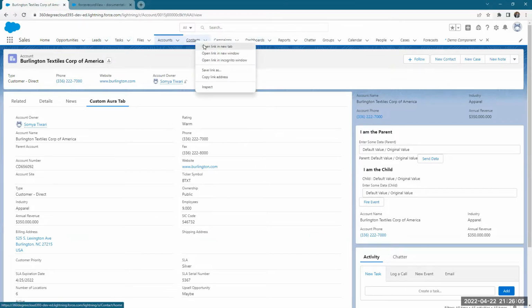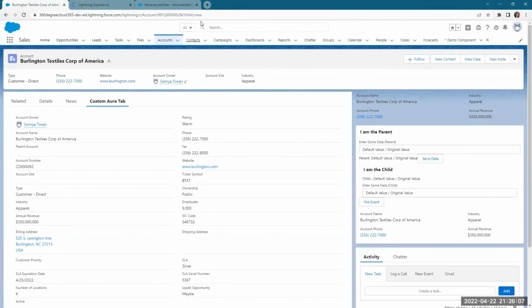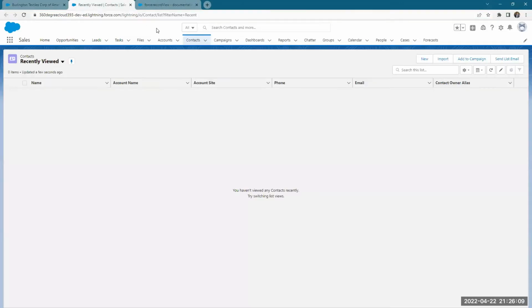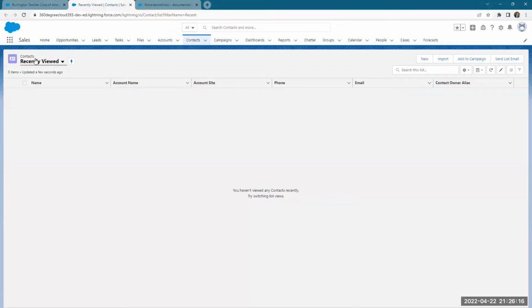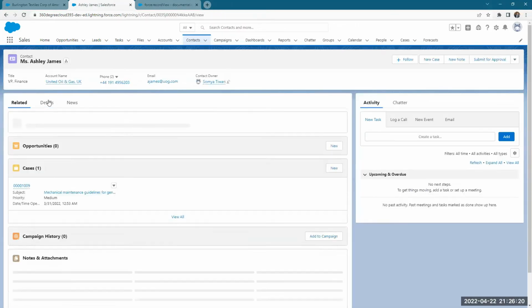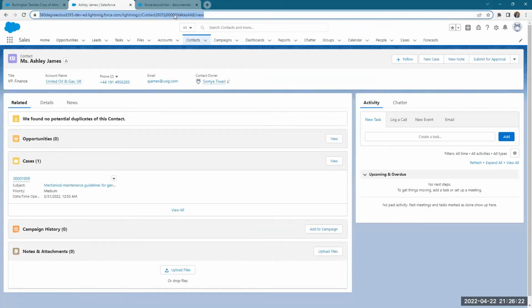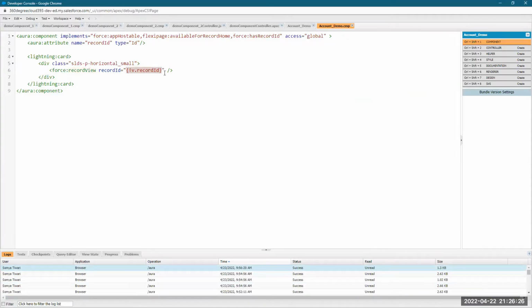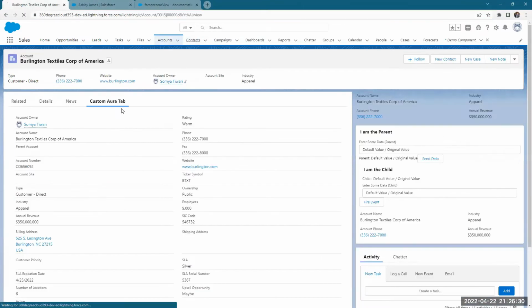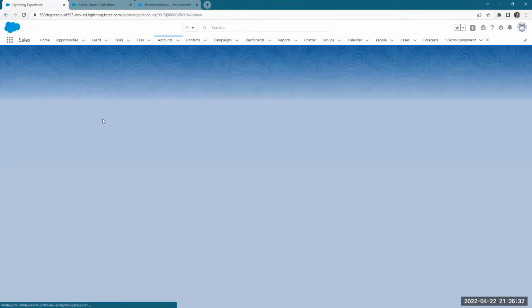What I will quickly do is, instead of getting the ID from the Salesforce services, like force has record ID, I will simply open a contact in the quotes. I will give this value like this, and now it will load a contact over there.